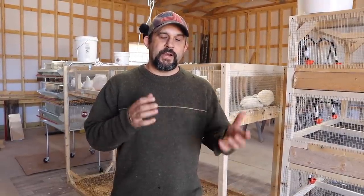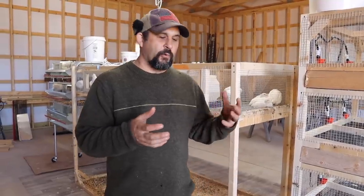Those chicks are now just about eight weeks old, a few days shy. We're starting to get eggs out of all four varieties, and the males are starting to crow so we know they've reached maturity. Today is the day we're finally going to separate males from females of the different varieties and get them into their breeder cages. Let's take a walk around first — I'll show you the four varieties we're going to be sexing today.